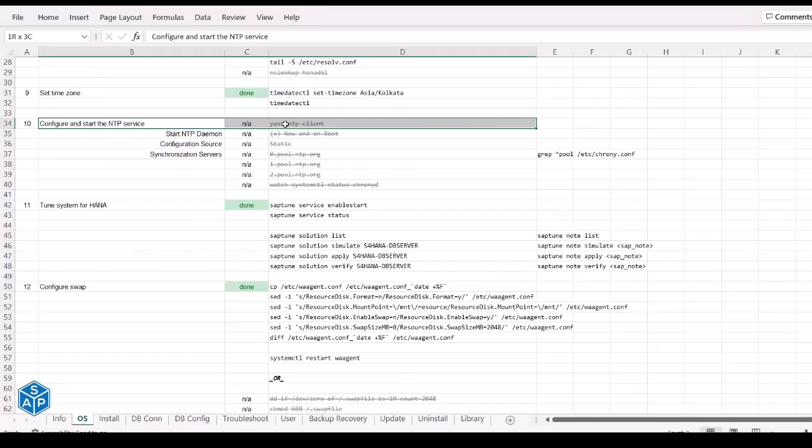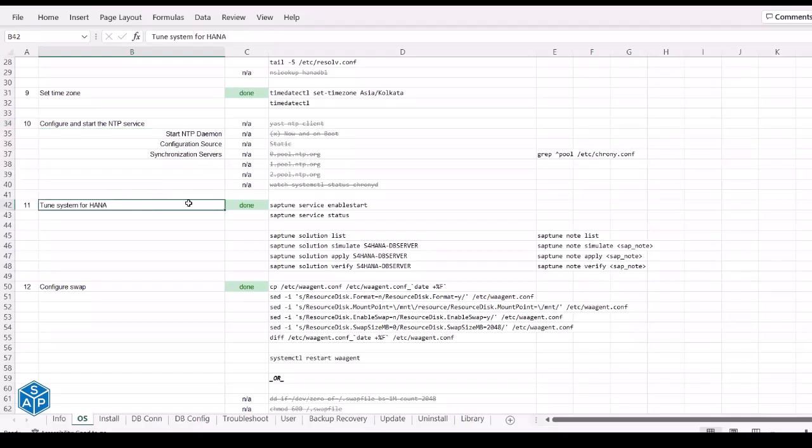Okay, this is for setting up the NTP service. In case you are doing the configuration on an on-premise VM or physical server, you need to configure the NTP service, because the time difference between the database VM and the application server should not be more than 5 or 10 seconds. The time has to be the same on the database VM as well as the application server VM. That is the reason. But in the cloud environment, it is already done. The time is synced by the cloud provider, so no need to set up NTP in a cloud environment. But in case of your on-premise systems, physical or VM, you need to set up your NTP.